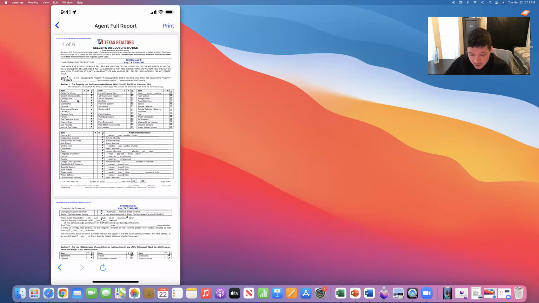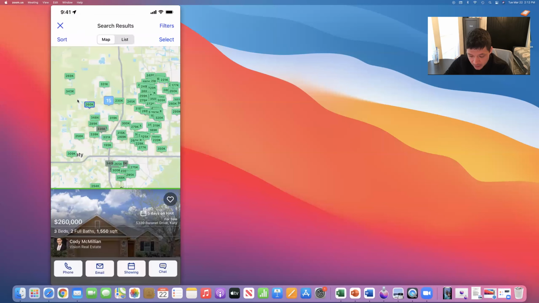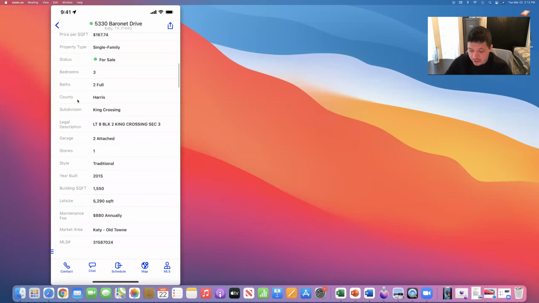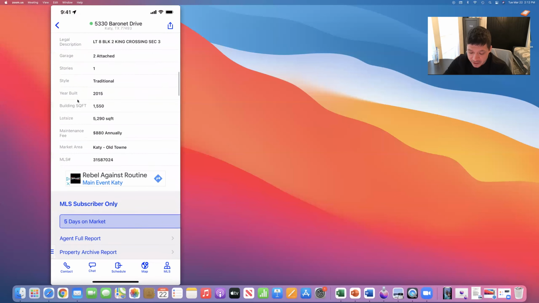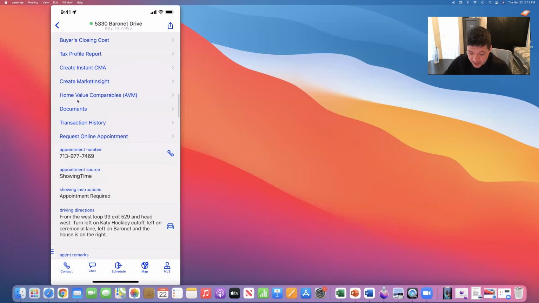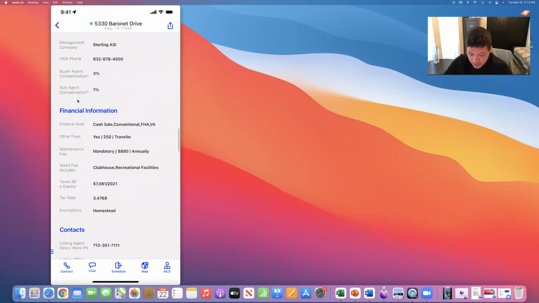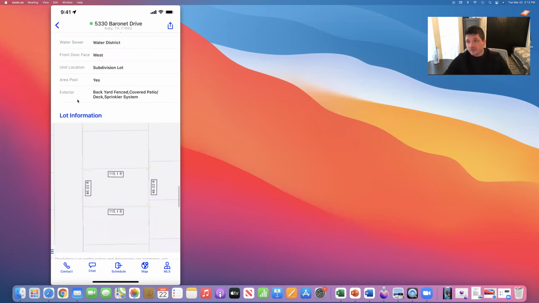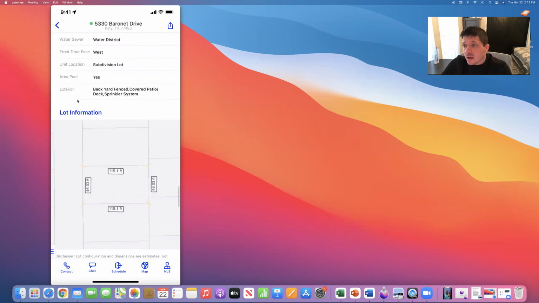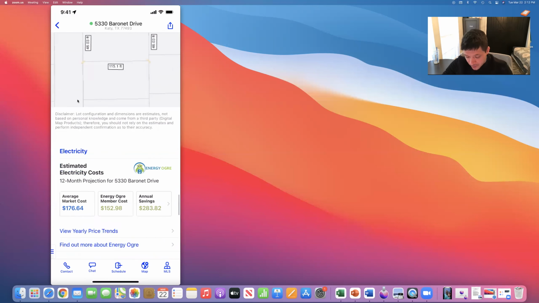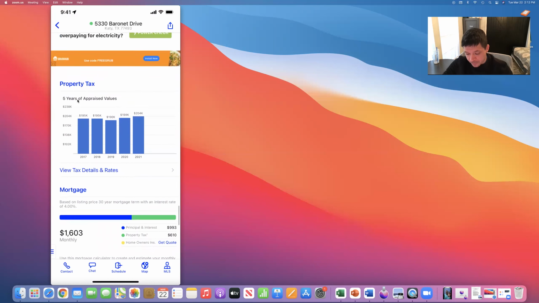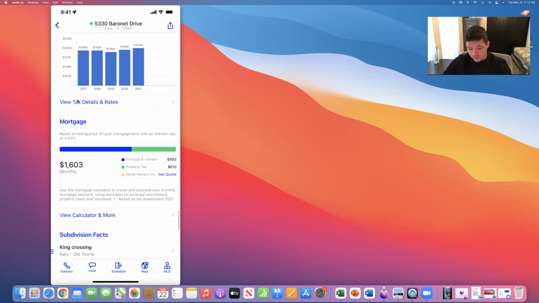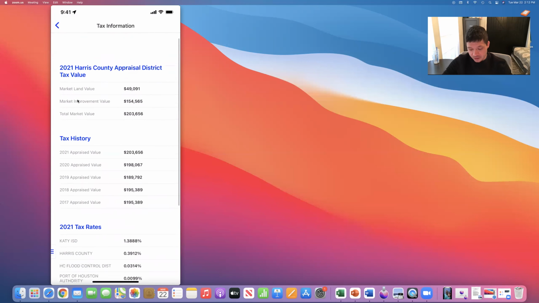I don't want to go too deep into it, but another cool thing with that listing I pulled up, here's a great tool. You can see what the HOA fees are. You can see everything. What I like to do when a client asks me how much the monthly payments are, of course, you need your lender to verify it by all means. But to just give them an overview, you can view the tax rate information.